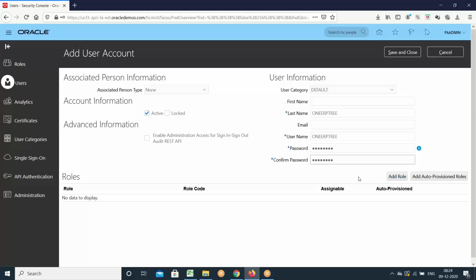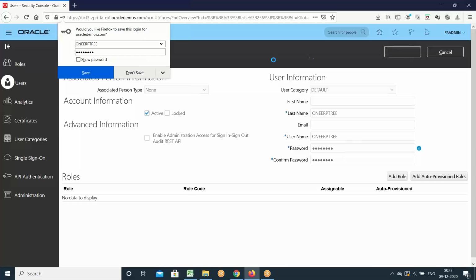Already discussed, we have to assign 2 basic roles: application implementation consultant and IT security manager. Those you can assign now or later. First, let's focus on how to create the user in the system. We gave last name, username, password, and confirmed the password. Now you can say save and close.